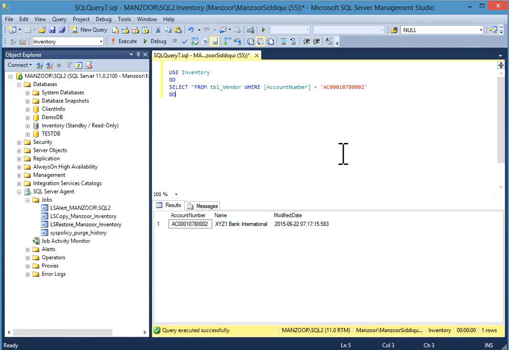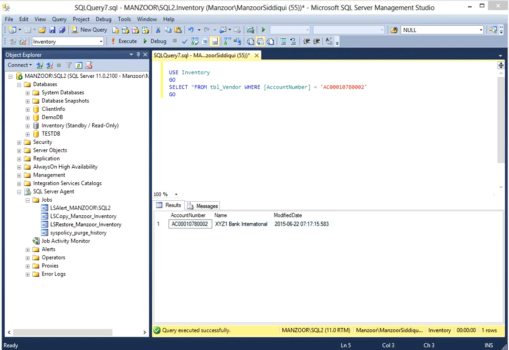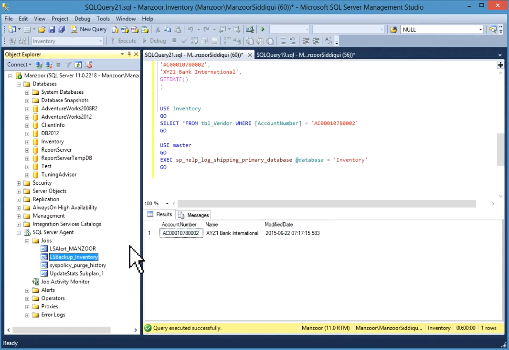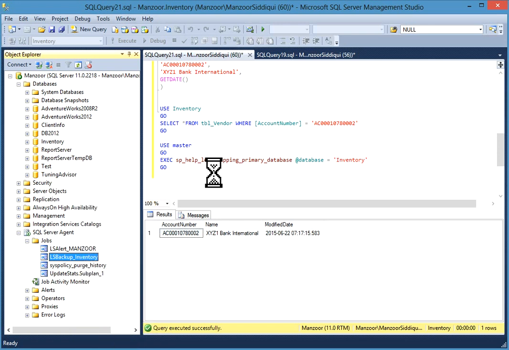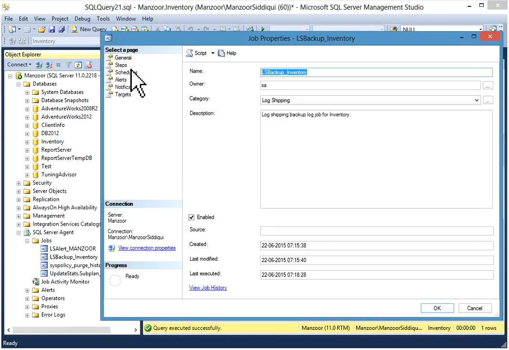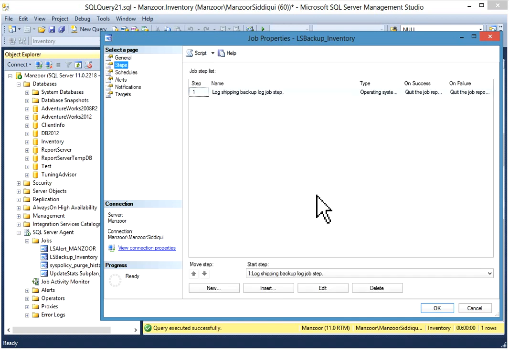This log shipping configuration, if you go and check job details, for example this one, right click properties. If you check steps, I'm showing you this just for your information because we have already done log shipping.